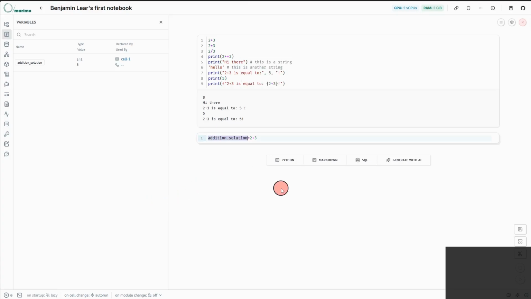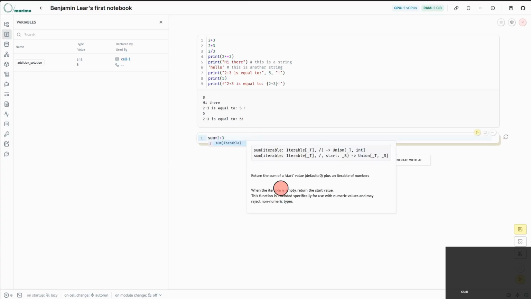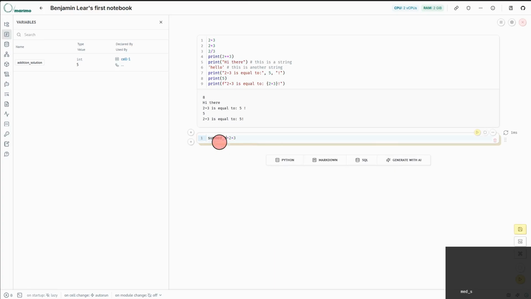All right, one thing that you might consider naming this would be sum. But if I write sum, you'll see that this pops up and it's telling me that there's a function named sum that exists. So I don't want to use a name for a variable that's the same as a function that already exists. So how about instead we call it summed_numbers. If I hit enter, I've now lost the variable that we had before and got a new variable named summed_numbers. All right, what to do with this?